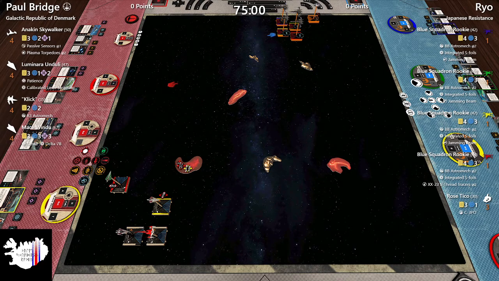It's like playing against a Fel or something. Sometimes you try all game to catch them at range 1 and you wonder why you can't. Well, it's because he's boosting and barrel rolling. You're never going to be able to do it. Oh, true.